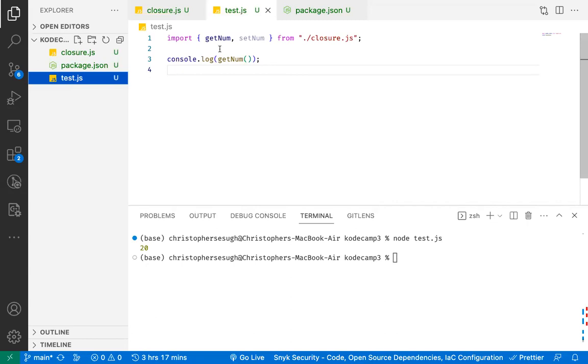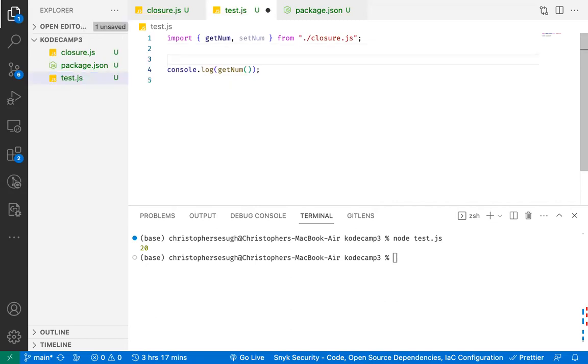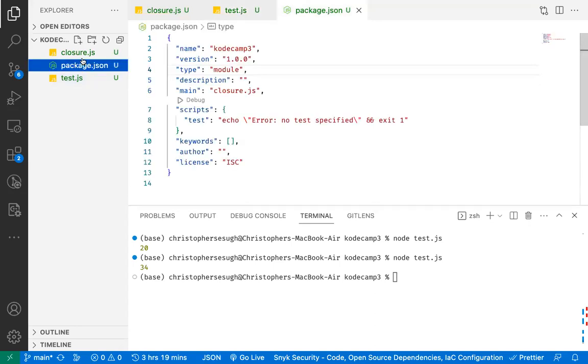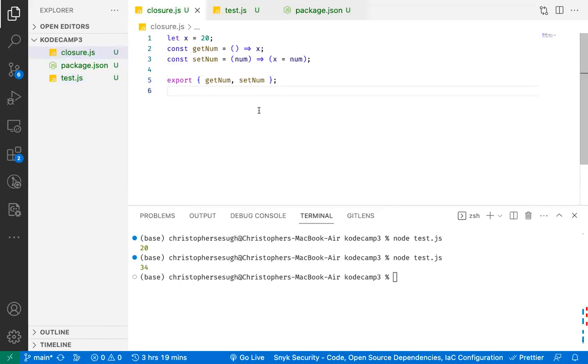So here, a user can simply call setNum and pass in a value of 34. Now, if you want to see the value of the number, you can simply run this file and you get the value of 34. You don't know the implementation details, but due to documentation or some other means, you discover that you can simply set your number and get your number easily without knowing the implementation details. You don't even need to know what's going on here.